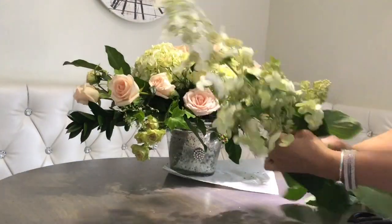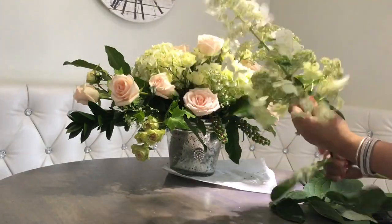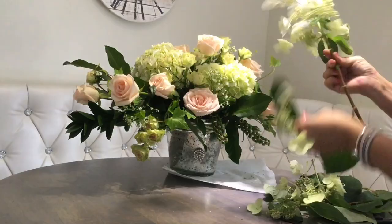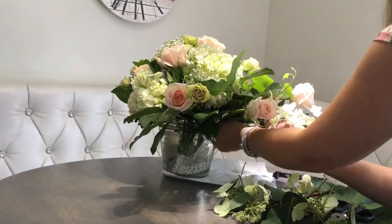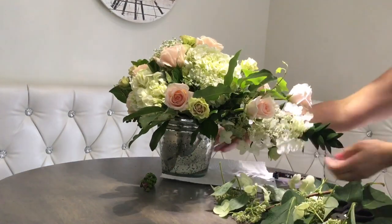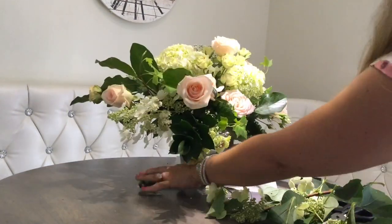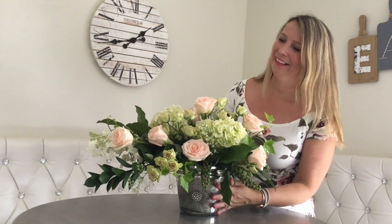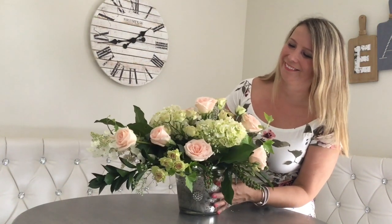I also have this type of hydrangea blooming in my garden right now. I'm just going to remove the leaves and some of the flowers because it's too big for the scale, and insert it right there because that pointy shape is perfect. And I think this is it. I'm loving this asymmetrical arrangement. What do you think? Do you like it?